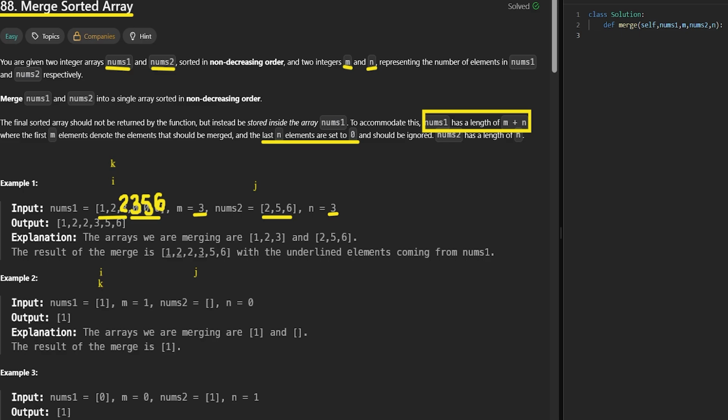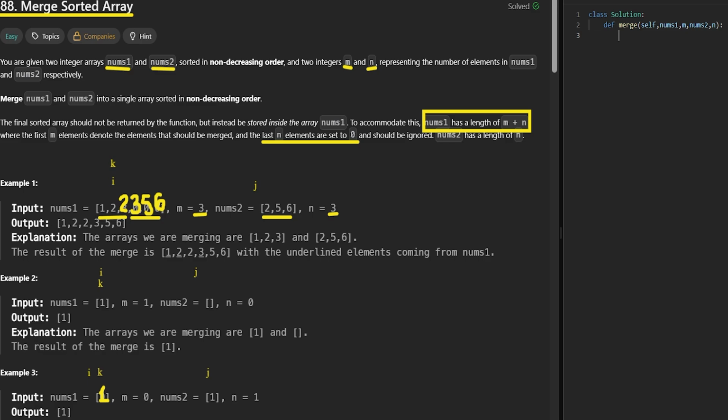Finally, example 3. I points to -1 because nums1 has no valid element. J points to 1, the last element in nums2. K points to 0, the last element in nums1. Since nums1 has no valid element, we just copy elements from nums2 into the placeholders in nums1. Copy 1 from nums2 to the K position in nums1. And that's it. Alright, if we're clear on the logic, let's translate that into Python.